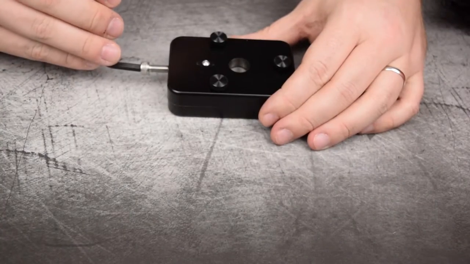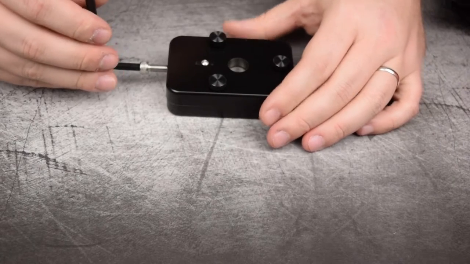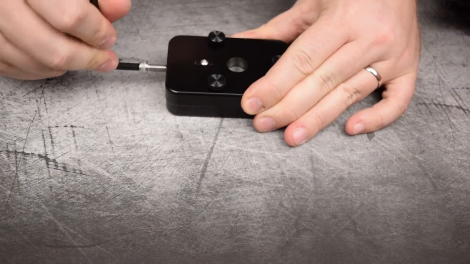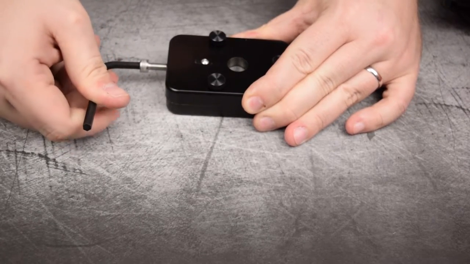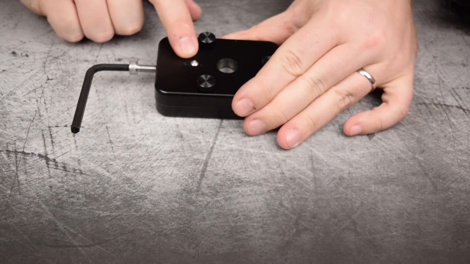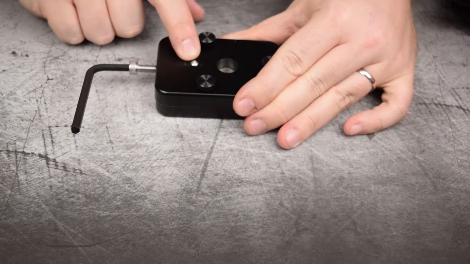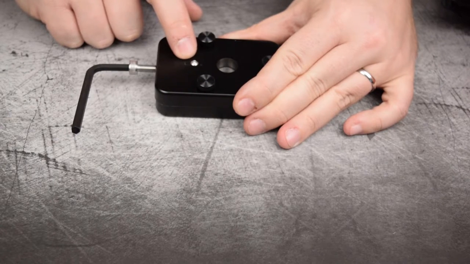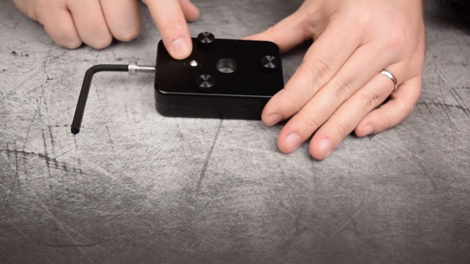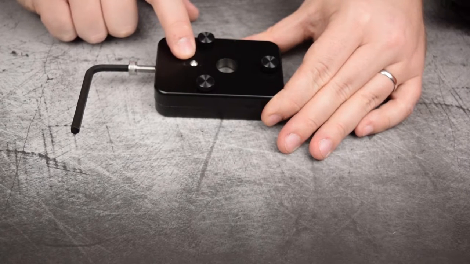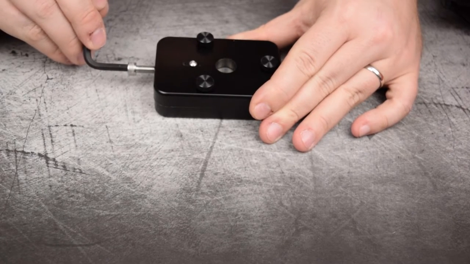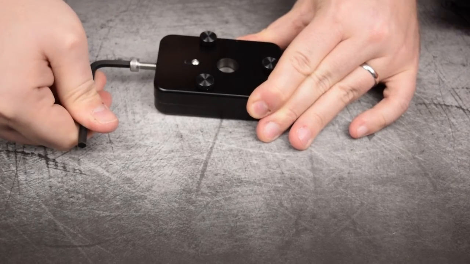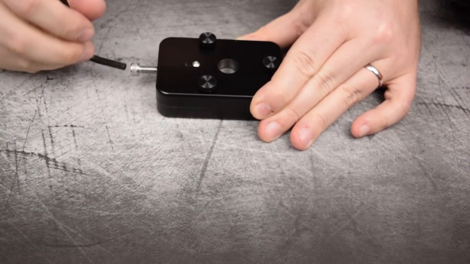And start tightening this down. And that will go ahead and de-lid the IHS for us. So it doesn't take a ton of force. One thing that I want you to see is you want to watch this little screw that's coming through. This is going to give you a good indication of how far you've moved that IHS because we don't want to move it too far because we could damage the chip. So keep an eye on that while you're tightening this screw. And I think that got her.